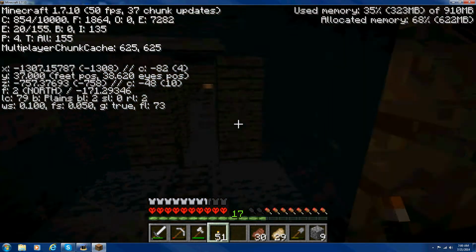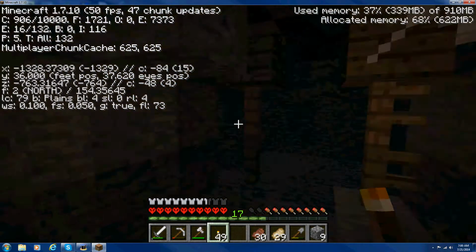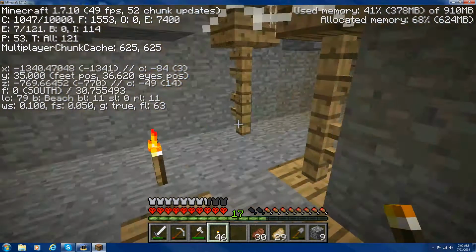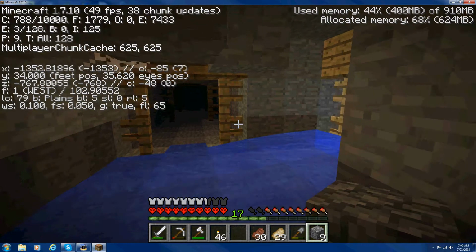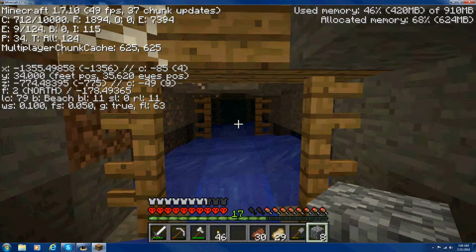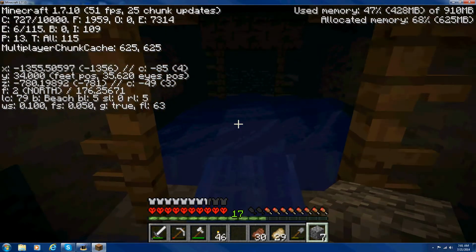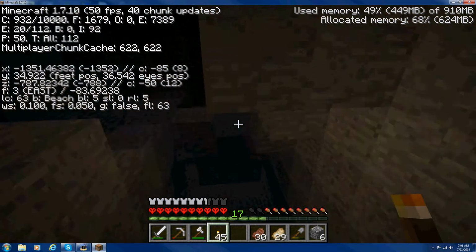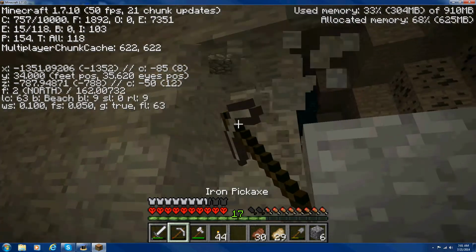Let's see if I can find anything epic here. Hopefully no nasty surprises. Okay, it's kind of creepy that there's an abandoned mineshaft under my house. Okay, cobblestone over here. Three water flows. Oh my gosh. Now for the third one. Oh, the zombie's probably. Oh, yep, there's a zombie right there. Yeah, that's a good zombie.